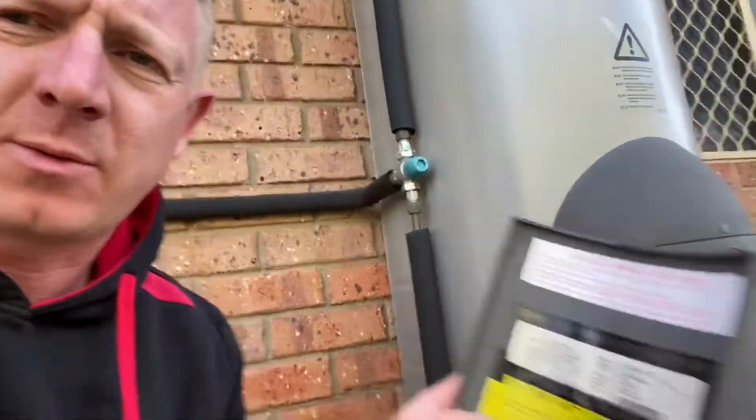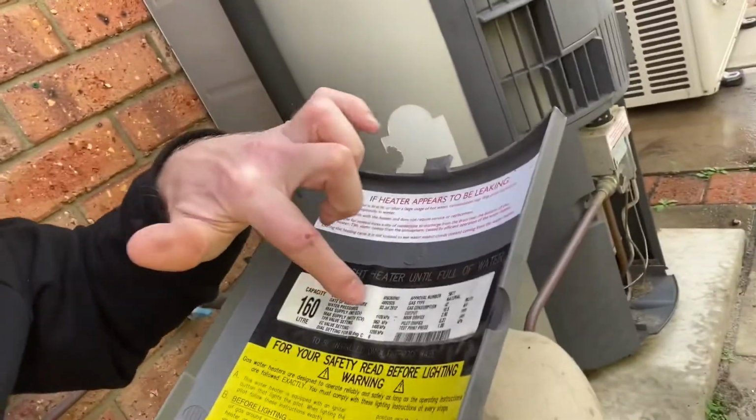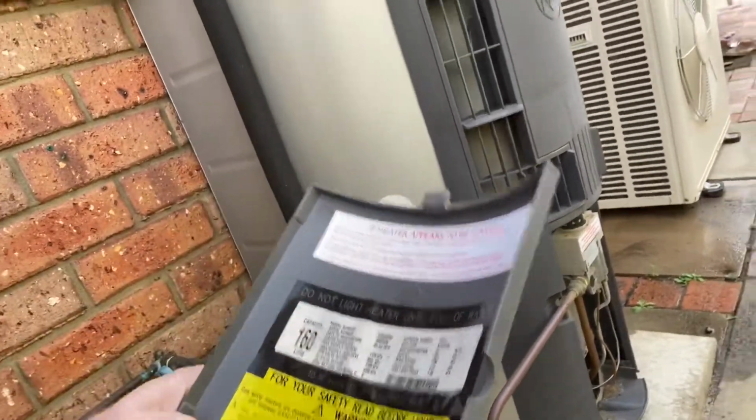can I do it? I'm not sure I can do it one-handed. There we go. So in the front of the panel, just across here, is details about the system, like the model number, serial number, and what have you. And there's also the date of manufacture.